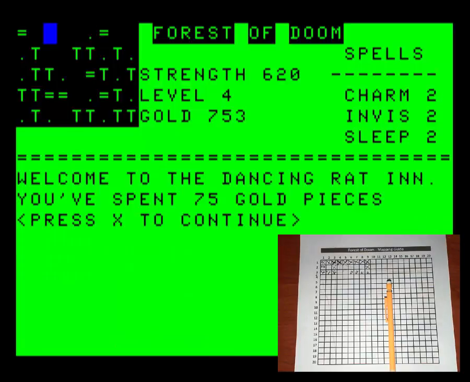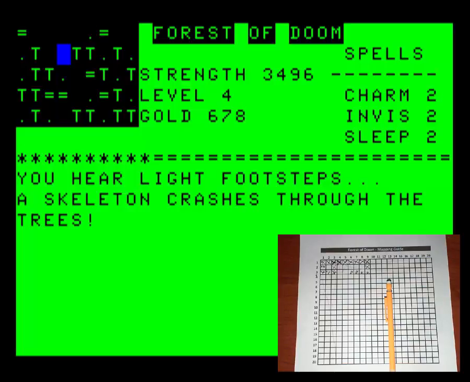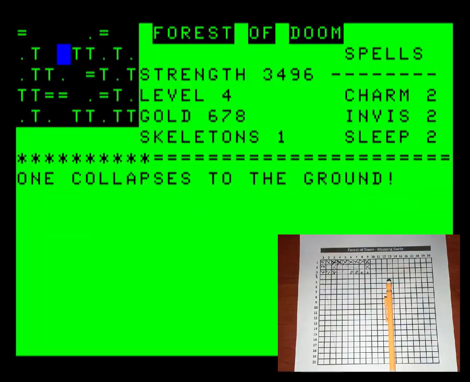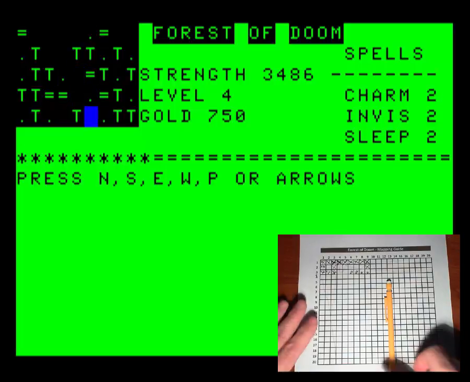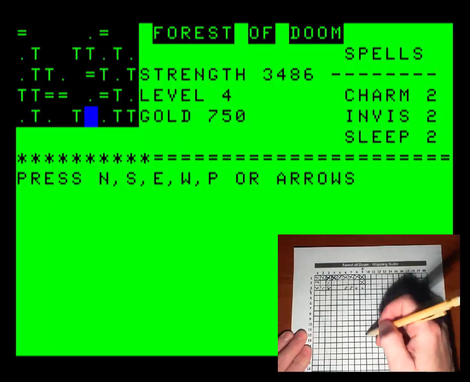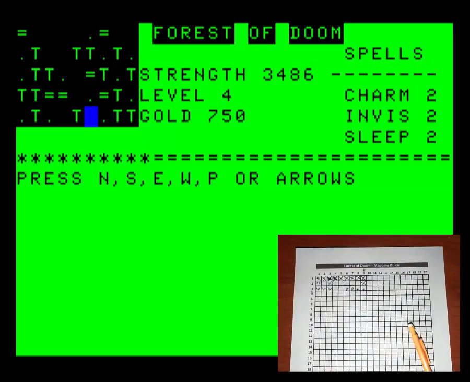$75 gold. Well, no info for us. Thank you. I'm just going to mark this here with an asterisk, thinking that the castle may be in the X coordinate of 9, somewhere down here. So we'll see if that theory pans out here.